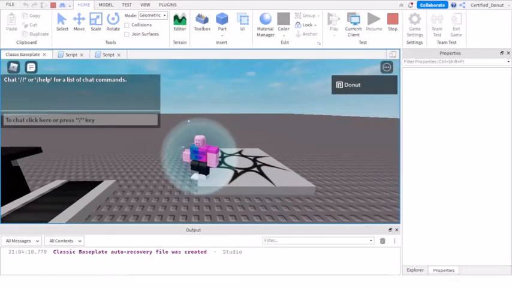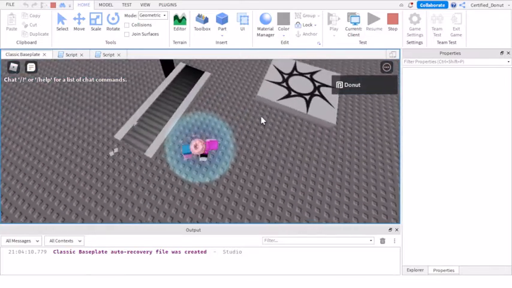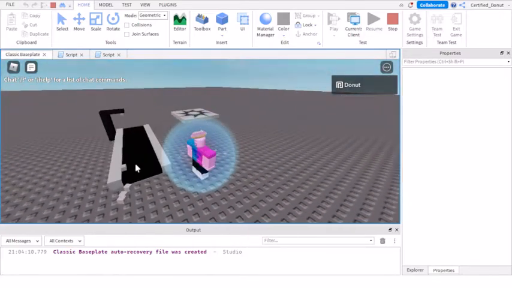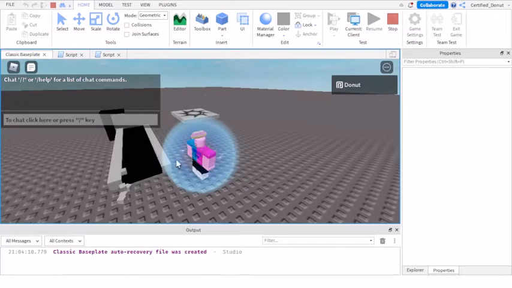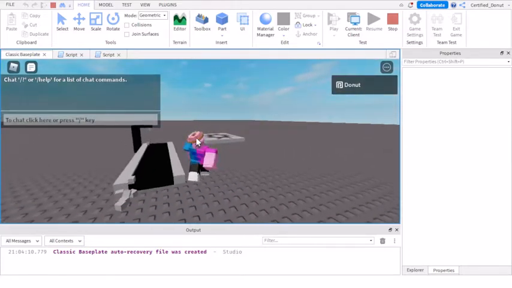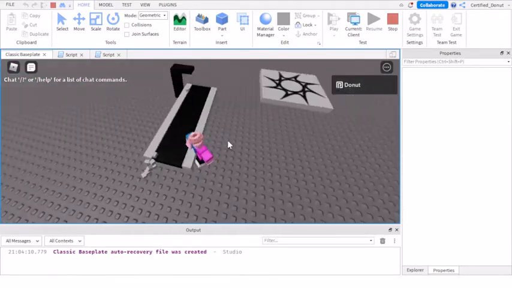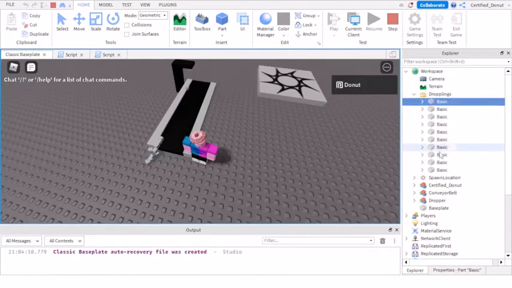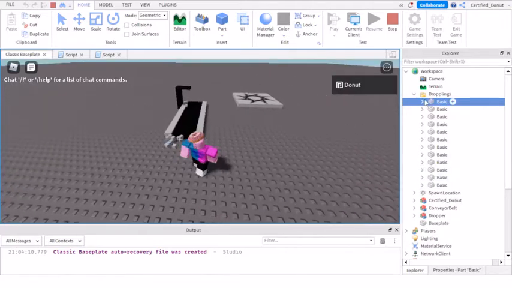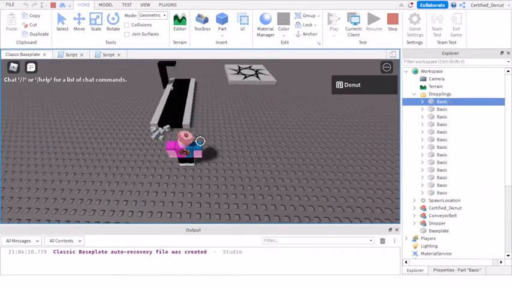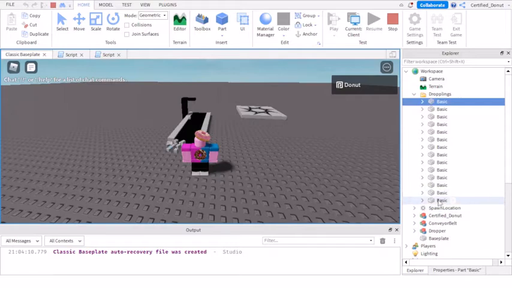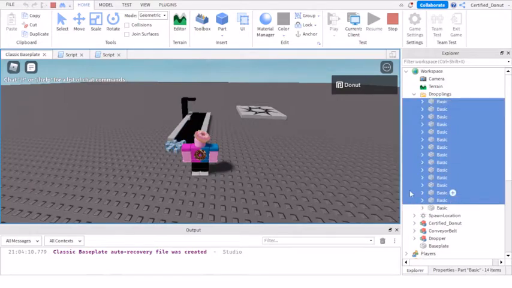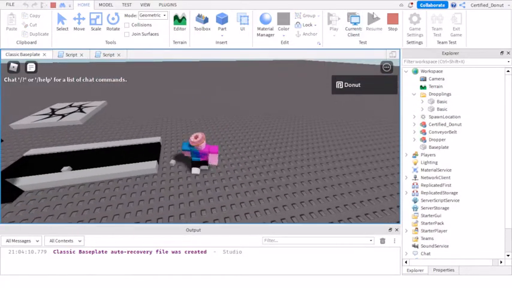Yeah, and now look, it drops them and it goes to the end. Drops, goes to the end. But we can also see in workspace droppings, and inside of it, it has the value. We can just manually delete all of this, but you can't do that in the game.